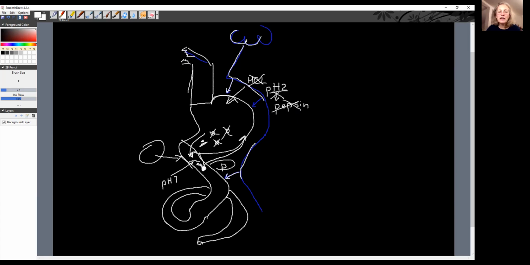If you don't create the right environment in the stomach, and you don't create the right environment in the small intestine, the pylorus remains closed. Food with hydrochloric acid and pepsin will stay here longer than it's supposed to. And if you lie down, or even if you don't, it has only one place to go, into the esophagus, and will create acid reflux. You will see food, pepsin, and hydrochloric acid there.